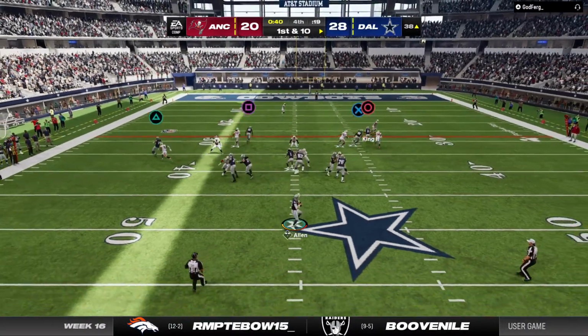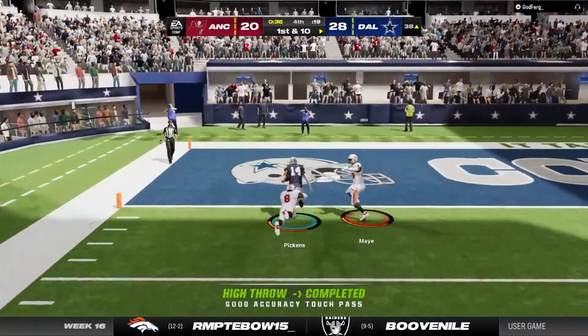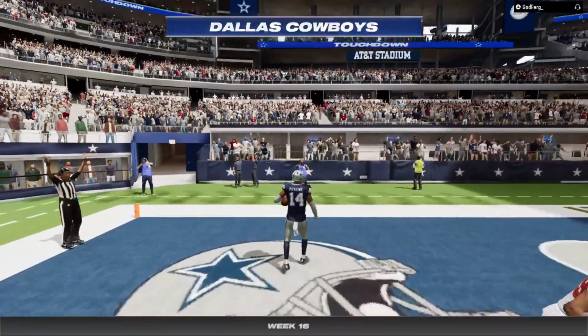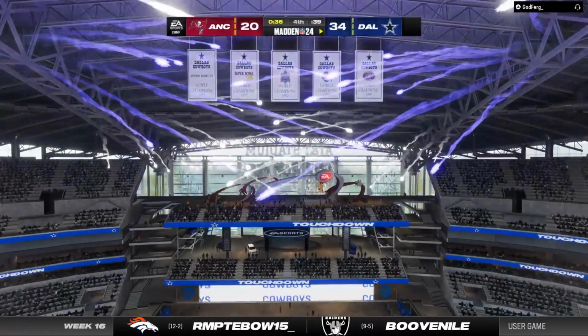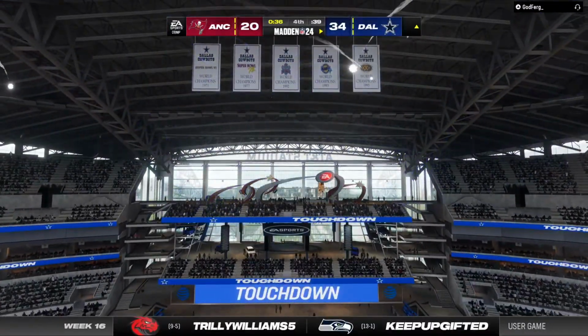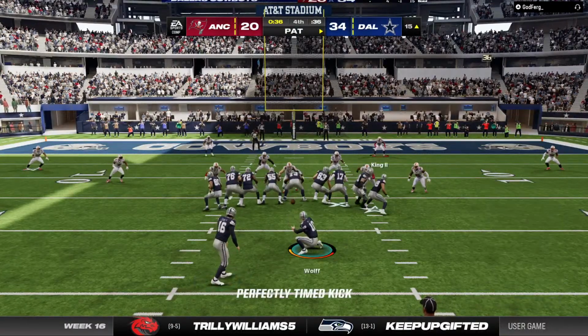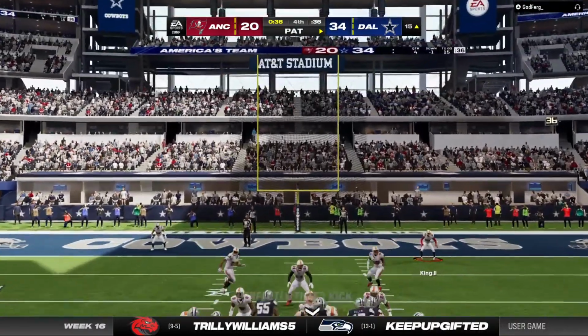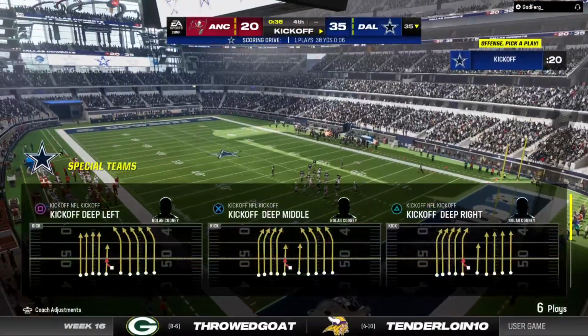So Allen's going to look to throw. He's got this to Pickens. And he's across for a touchdown. And in the final minute, that should just about seal it. Out comes the kicking team here for the extra point. And the lead is up to 15 now.